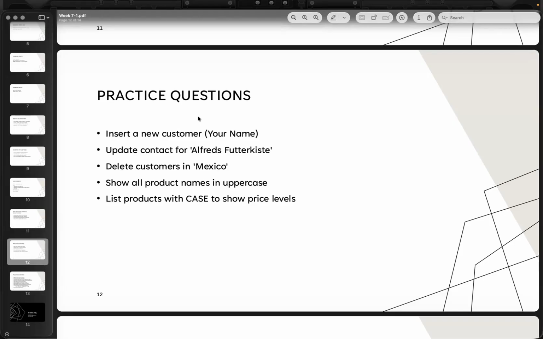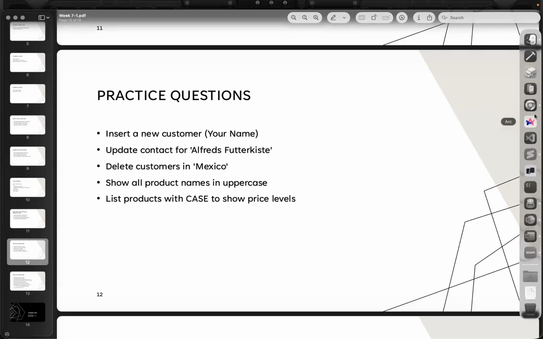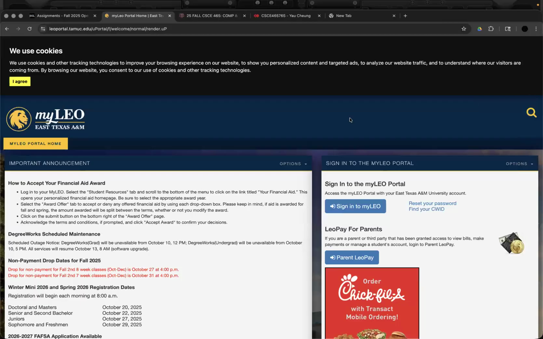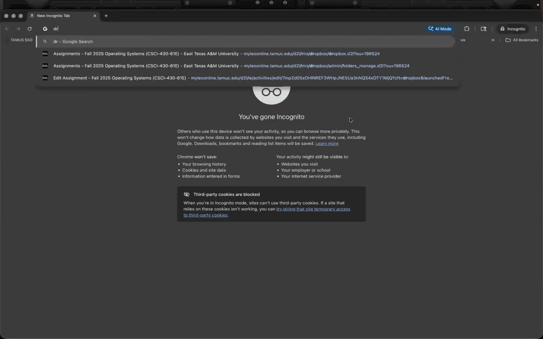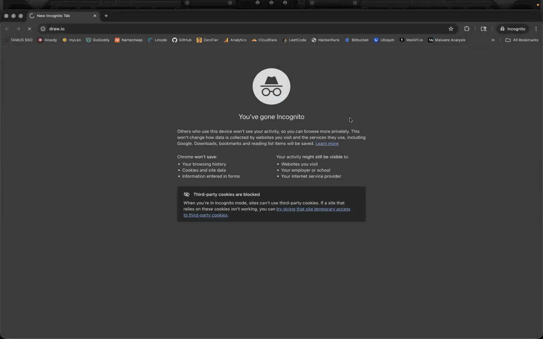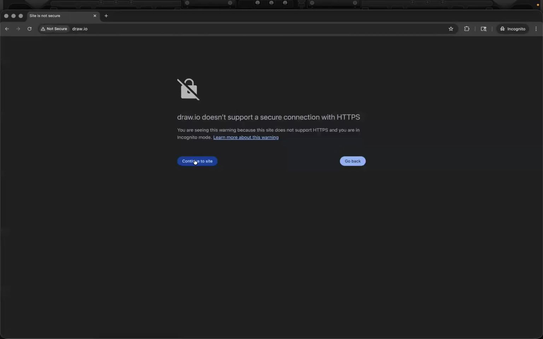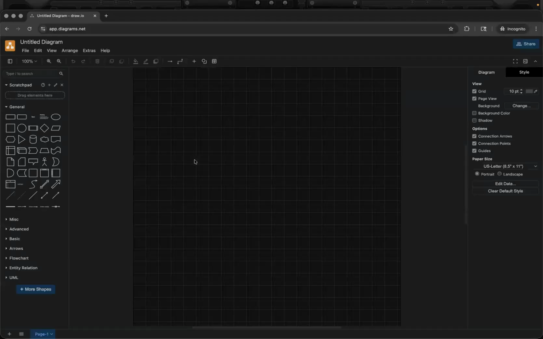Okay, when you're working, I can go through one more time. So draw.io, let me see. ER diagram is actually called entity relationship diagram.